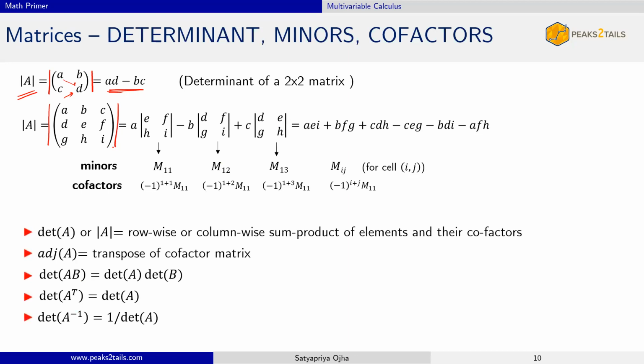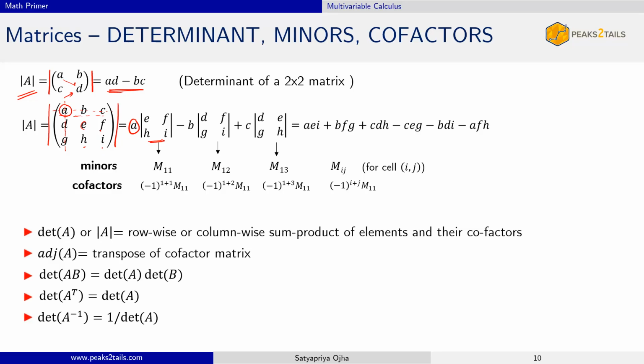Now coming to a 3 by 3 matrix, how you calculate is you can actually do it row wise or column wise. Typically what we do is we follow the first row. You can take any row actually. Okay, maybe I'll show you that. Take the first row, look at the first element, keep it like that. That gets multiplied with, cover the column involving that element and cover the row involving that element. Whatever you are left with, which is E, F, H, I, you put it like this. Determinant of E, F, H, I.